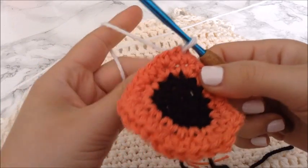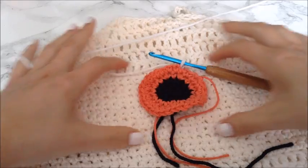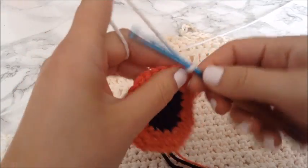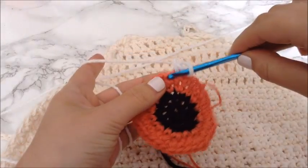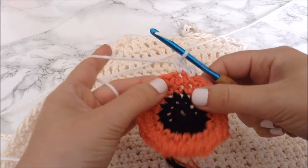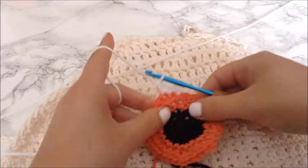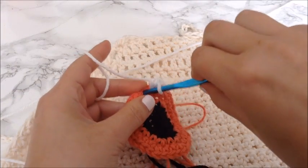Now we are going to be starting on the white of the eye. So instead of doing a circle, we're going to want to make it more into an almond shape. So what I'm going to do is chain 1. Then I'm going to be going in the next chain, placing 1 single crochet, the next chain 1 single crochet, the next chain 1 single crochet.